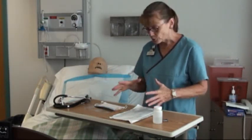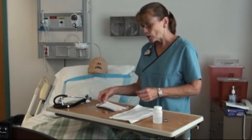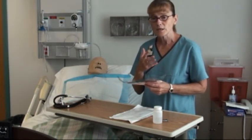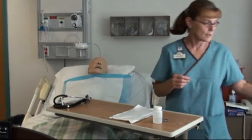Once you've established that, you can wash your hands and gather up all your equipment and come down to the room. Usually we wear a face shield with eye protection when we're suctioning, but because you're going to have trouble hearing me speak, I'm not going to put it on for the skill — but know that you should wear one when you're suctioning someone.